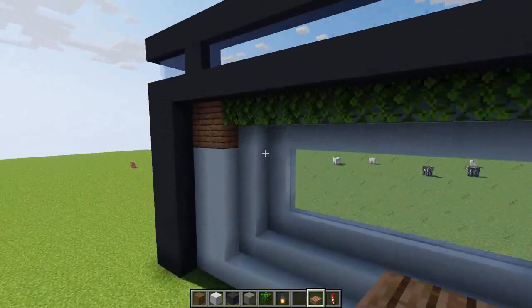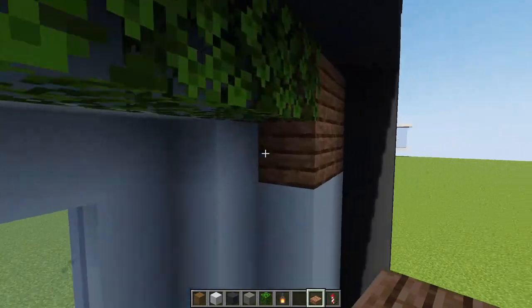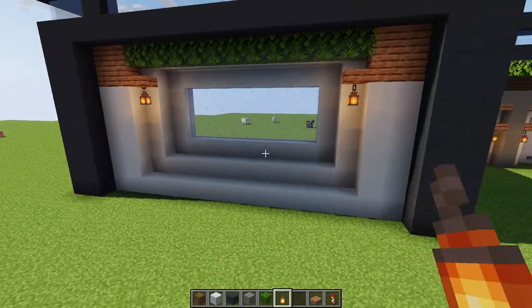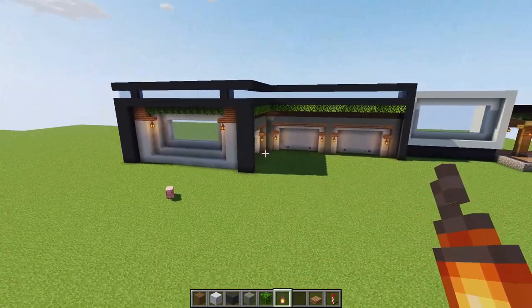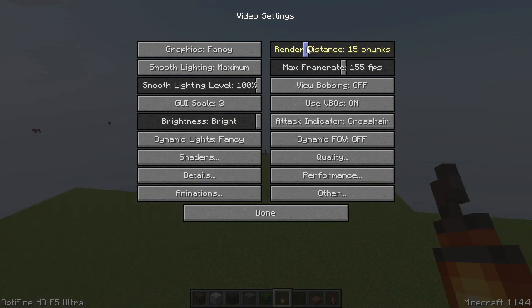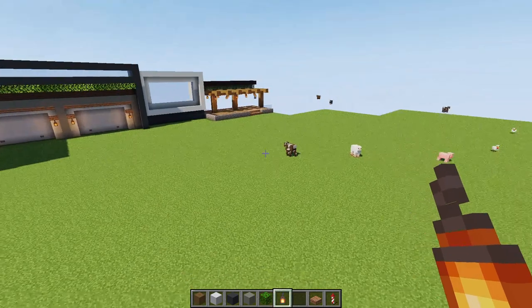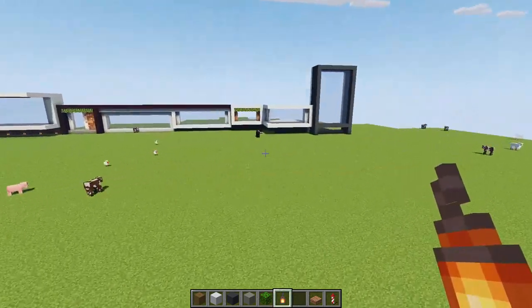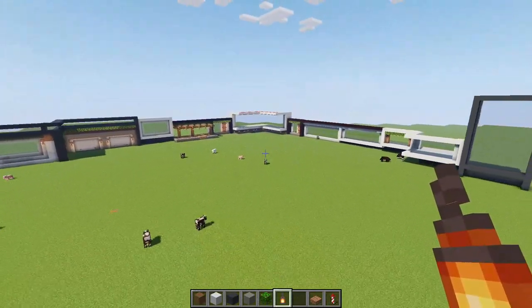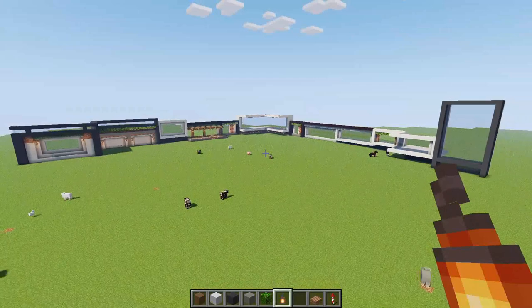Let's go ahead and place down some lanterns off of each of these slabs that we just placed down right there. I think that looks good. So now that side of the garage is complete. Let's actually turn our render distance up, because even though we've just started building this house, it's already so large that we gotta turn the render distance up in order to get all of it inside of the screen.